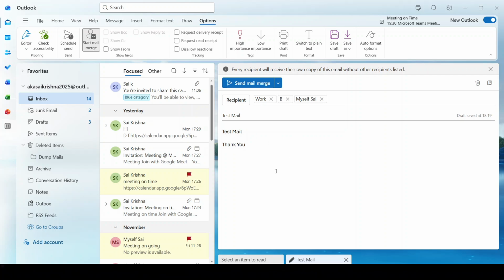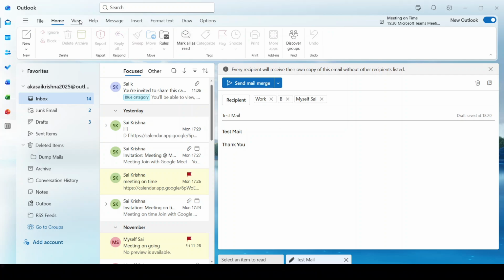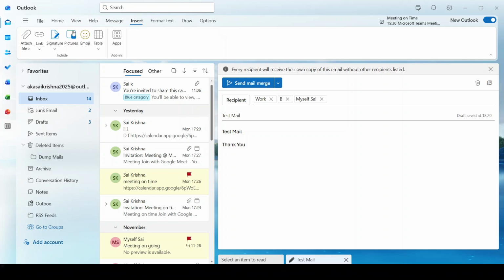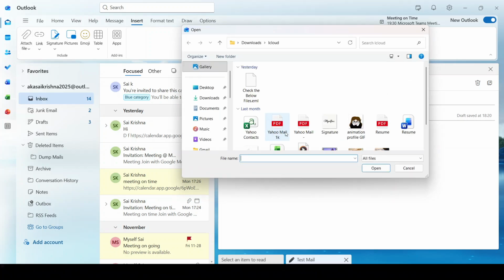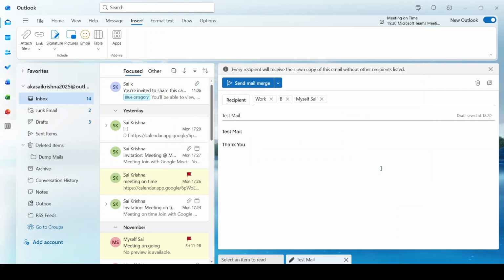If you need to include files, attach them before sending. PDFs, images, and documents will be sent with each individual email, so every recipient receives their own copy. Take a moment to check the total size and number of attachments to avoid hitting mailbox or organizational sending limits. If you're unsure about your limits, keep attachments modest or consider linking to a shared file.